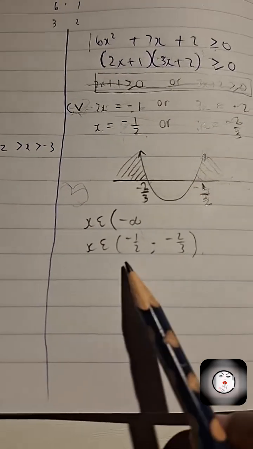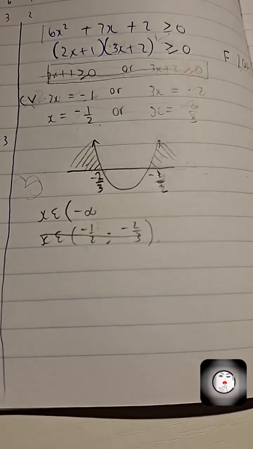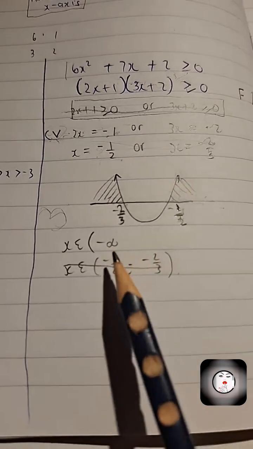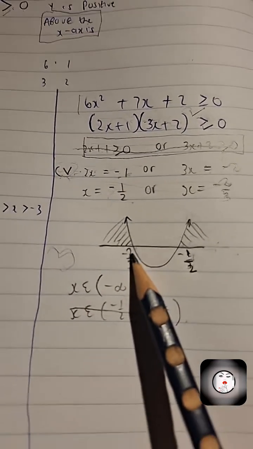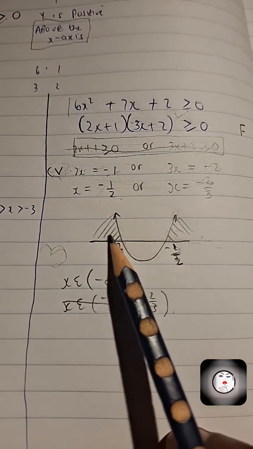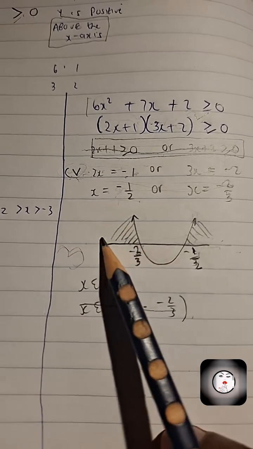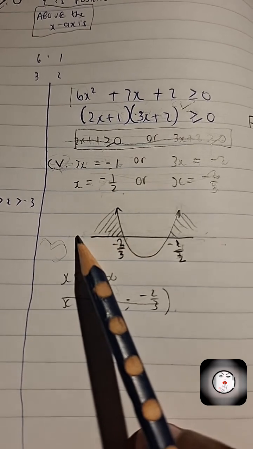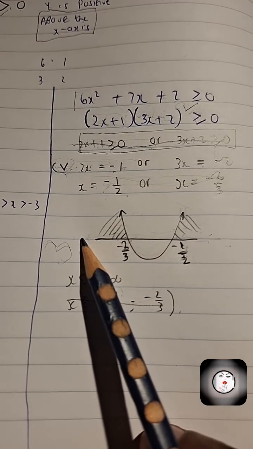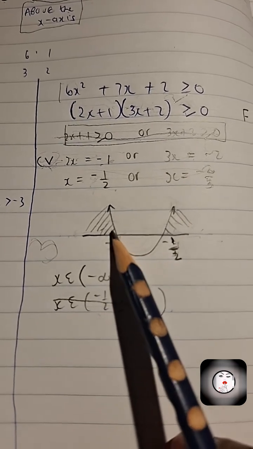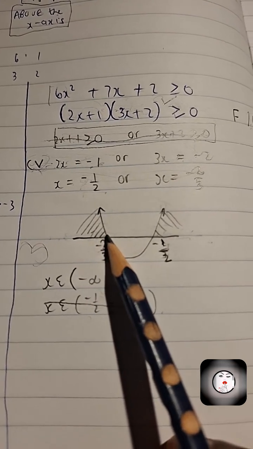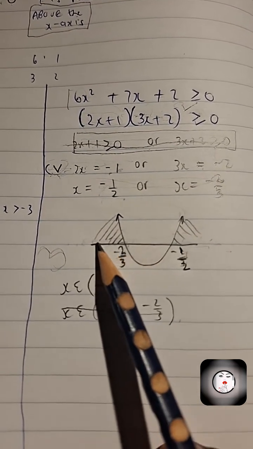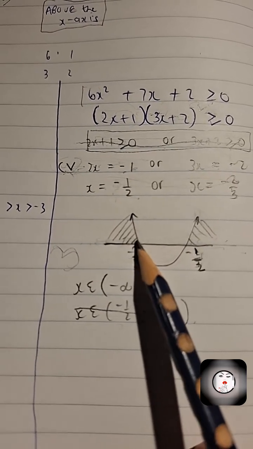So when you write your answer, this here would be incorrect. I'm supposed to start with minus 2 over 3? Well, you see, when you write your answer, you are going to say the values of x that are on this side. The question is, are these values of x on this side of negative 2 over 3 less than negative 2 over 3, or are they greater than negative 2 over 3? The values of x on this side of the number line. So this is negative 2 over 3, and our values of x should be the values of x on this side of negative 2 over 3. So what does that mean?